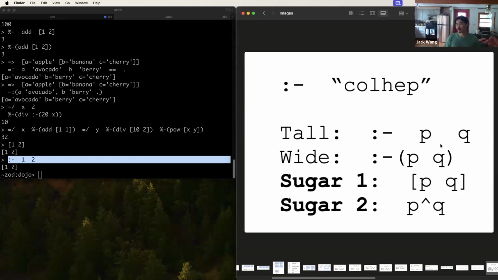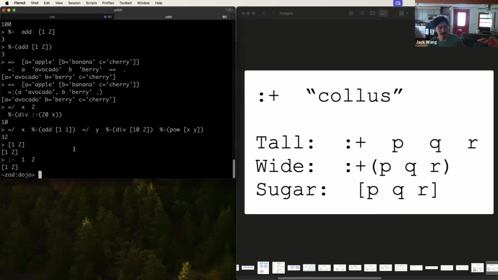As I mentioned, runes are organized by family. All the runes that start with col are used for making cells of things, okay? So let's learn a few more runes in this family and a few more sugar syntaxes, okay? Recall that if you want to make a cell containing 3 things, a triple, you do it with this rightwards branching pattern, right?